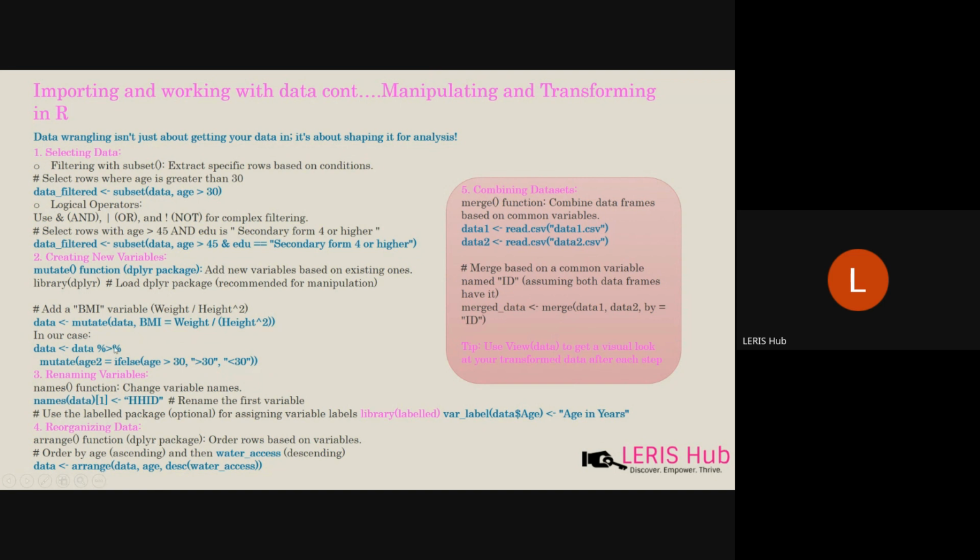Where we stopped, but you were also to figure out, was renaming the variable, which we said you use the names function to change the variable names. Like I want to change the first column in that data to HHID in capitals. Then you just write names of the data and indicate the column number.